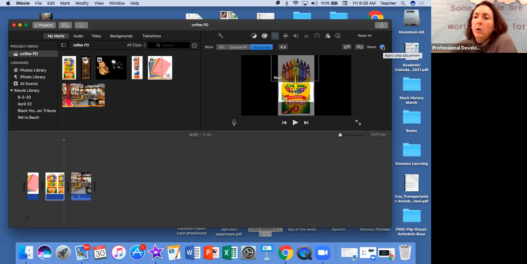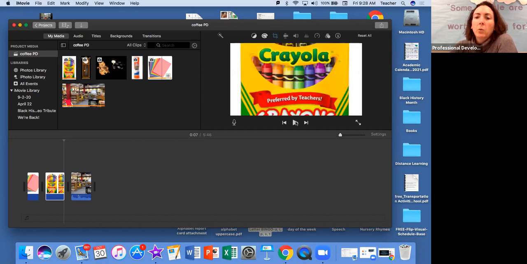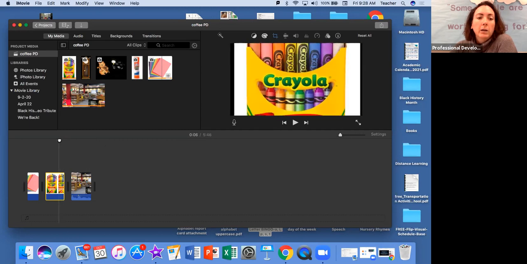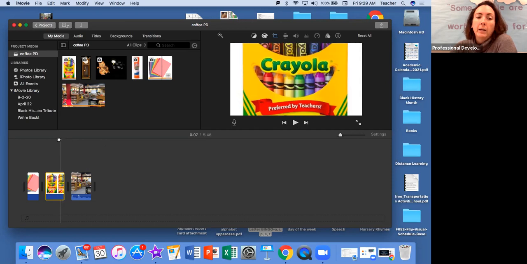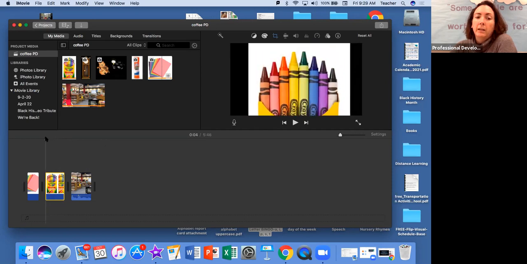I'm going to click on the check mark. All right, I'm going back to the project frame, and I'm going to grab that faint white line and move it back to the beginning of that clip. Then I'm going to push the play button in the viewer. You can also use the space bar to play, or you can use the play button up here. I'm just going to use the play button at the top.